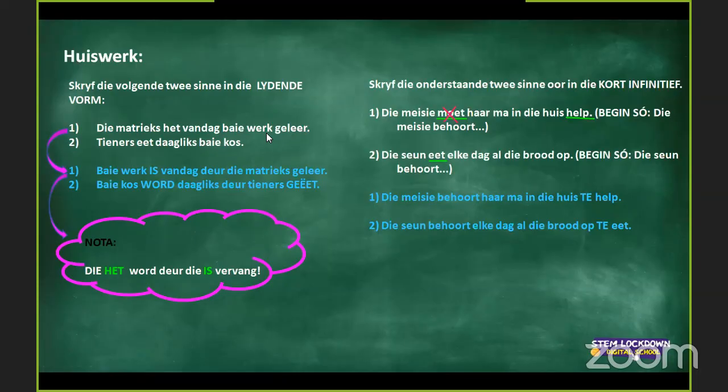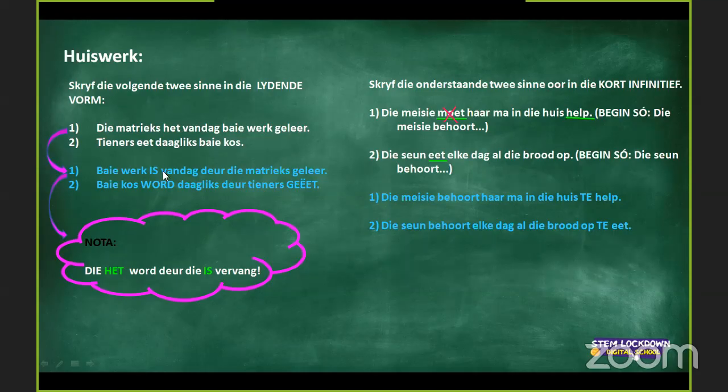So, we have to determine the tense. That was step 2. Hierdie sin is in die verlede tyd. Goed, en dan moet ons die reël toepas. Then we have to apply the rule. So kom ons kyk die reël. So ons begin met die object. We are going to start with the object. Baie werk. Step 2 of the rule said we are going to determine which verb to use based on our tense. Our tense is past tense, so we are going to write down is.